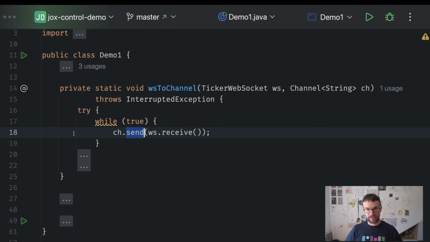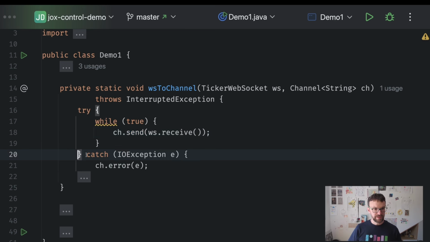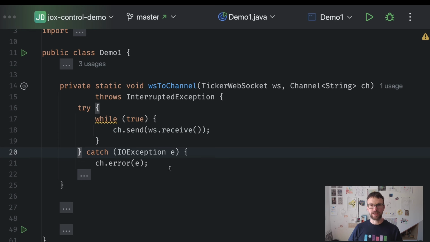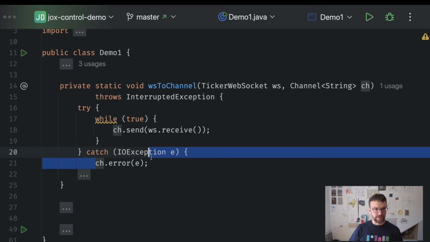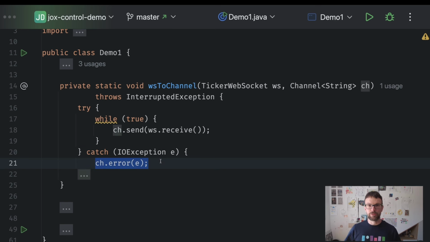In the happy case, that works perfectly fine, but then we also have the cases when things go wrong. The first thing that might go wrong is there might be a network error. If an I/O exception happens, like a broken connection, we propagate the error to the channel. We inform the channel that an error has occurred.